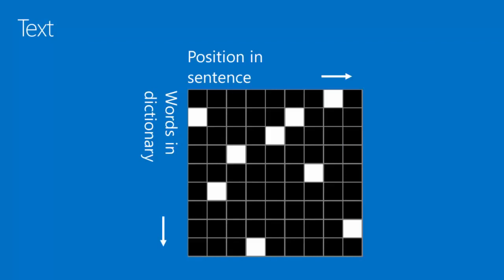You can do something similar with text, where the position in the sentence becomes the column, and the row is words in a dictionary. In this case, it's hard to argue that order matters, that words in a dictionary are more closely related than others in all cases. And so the trick here is to take a window that spans the entire column, top to bottom, and then slide it left to right. That way it captures all of the words, but it only captures a few positions in the sentence at a time.